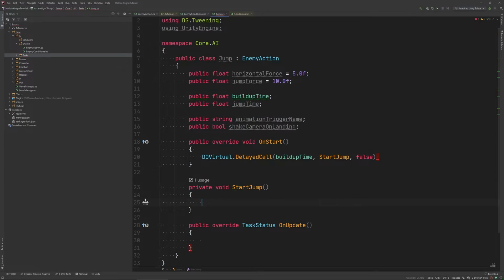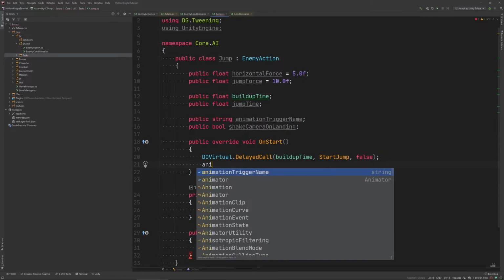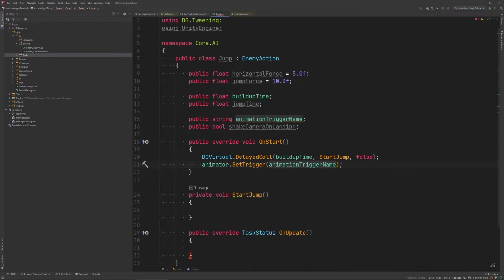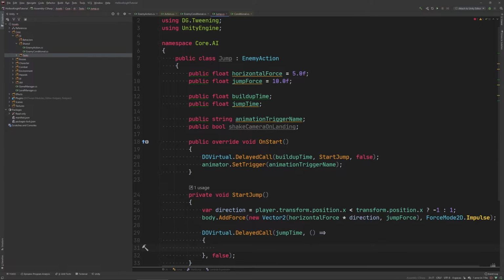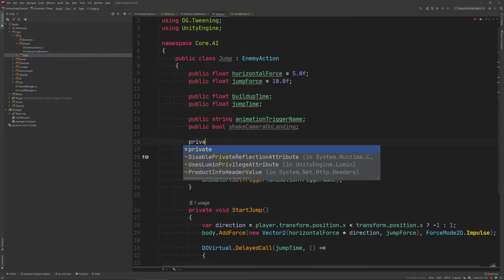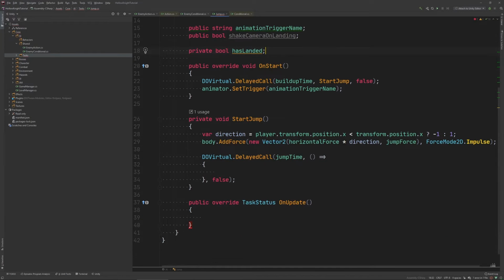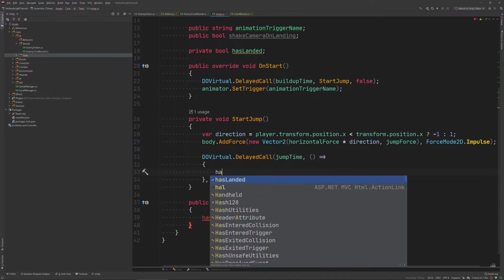So now that we know all the details of tasks, let's finally write our jump task. In the start, we want to apply our jump force once. We also want to wait for jump time seconds and after that tell the actor that it has landed. Of course, a more general resolution would be to physically detect when the actor has landed, for instance with a raycast, but I think for our use case the timing-based approach is enough.